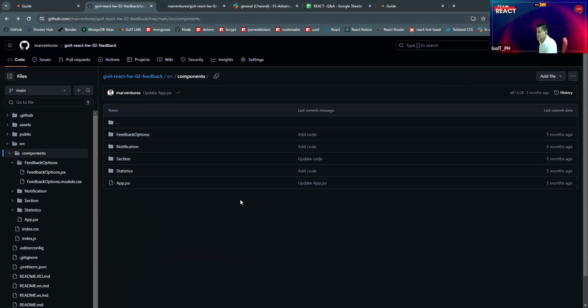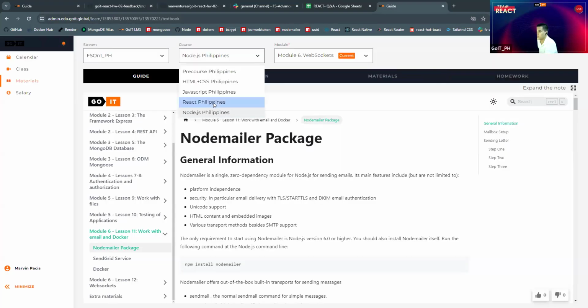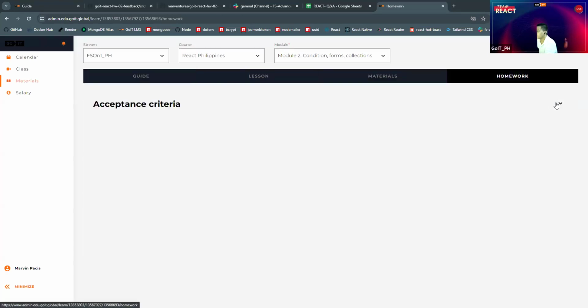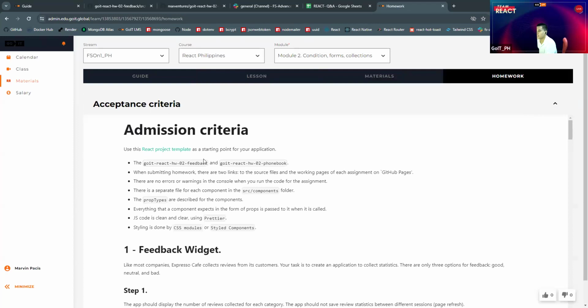Okay? So for this one, take note we're on module number 2. The steps for creating the repo, we already discussed previously. So take note for this module number 2, you will be creating 2 repos. One for Go IT React homework number 2, feedback, and one for Go IT React homework number 2, phone book.